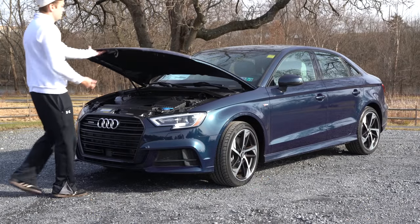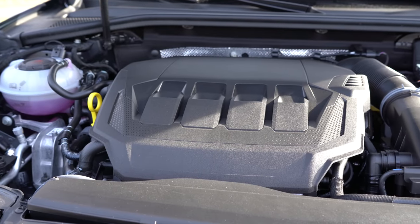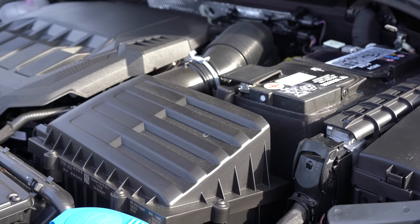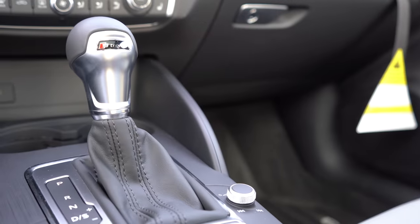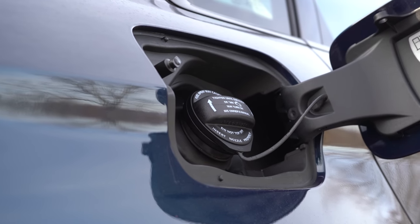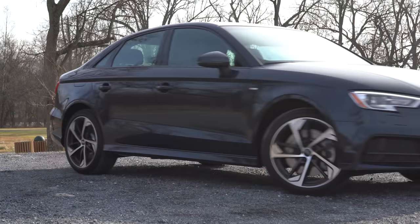When it comes to the power plant, the power numbers actually differ depending on whether you go with the front-wheel drive setup versus the all-wheel drive setup. With the front-wheel drive configuration, you get a 2.0-liter turbocharged inline four-cylinder putting out 184 horsepower and 221 lb-ft of torque, sent to the front wheels through a seven-speed dual-clutch, giving you a 0-60 time of approximately 6.6 seconds, with MPG numbers of 27 city and 36 highway — and notably, it takes regular 87-octane unleaded fuel.